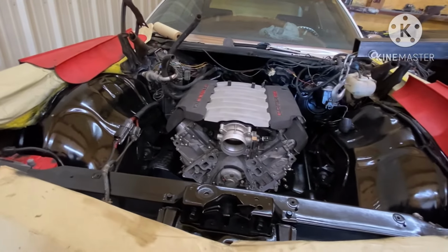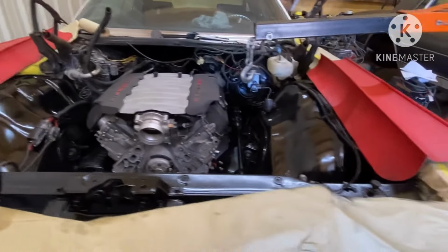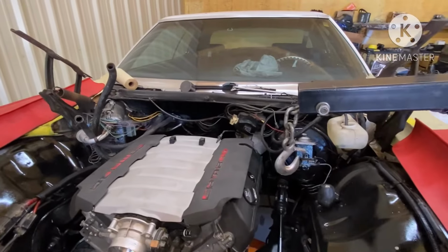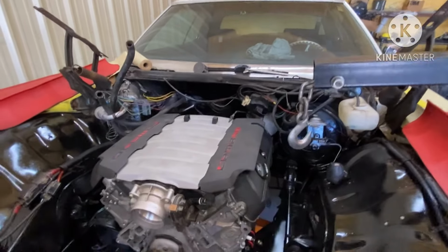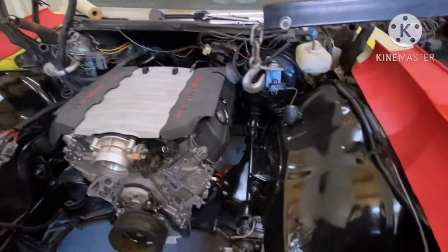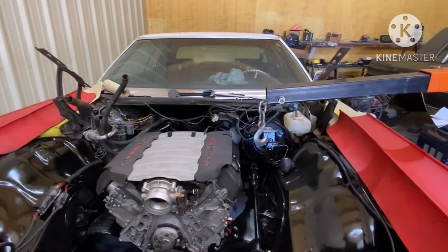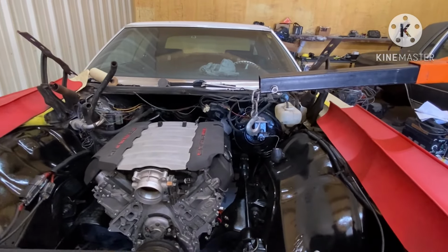Another thing, the way this wire harness is made, it's made to be installed under the dash. Not gonna route it over here like we usually do. That's not gonna work. So I'm gonna mount this wire harness under the dash.